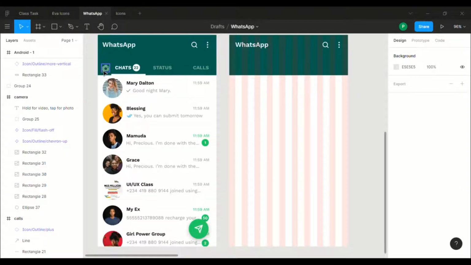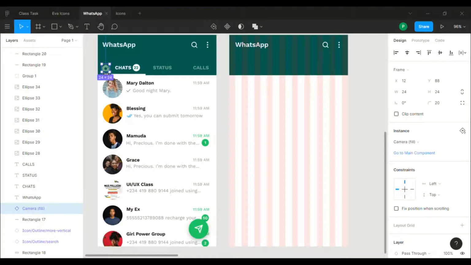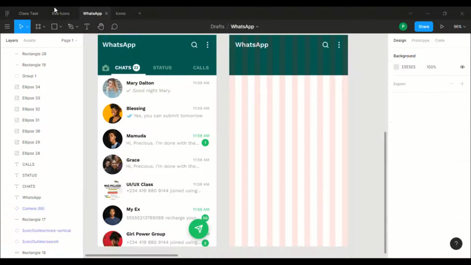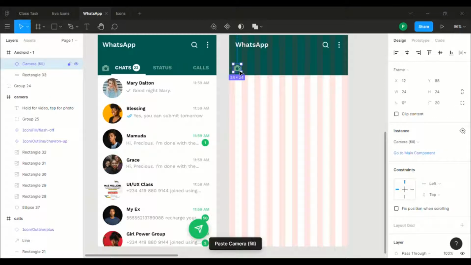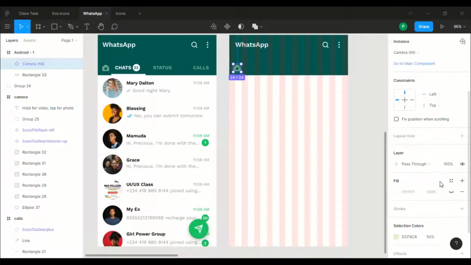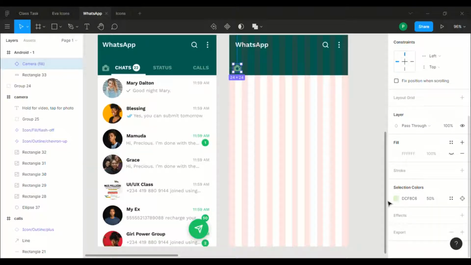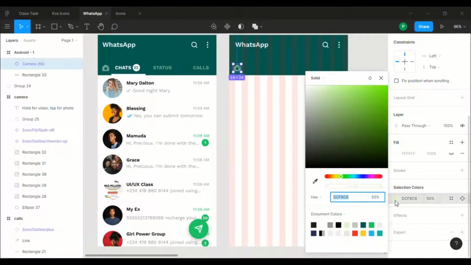Then the camera icon too. Control C. Okay, let me do this. So this is what I did to this camera icon. Its main color was white, so I changed the color. I'm going to share this hex code too, and then reduce the transparency.